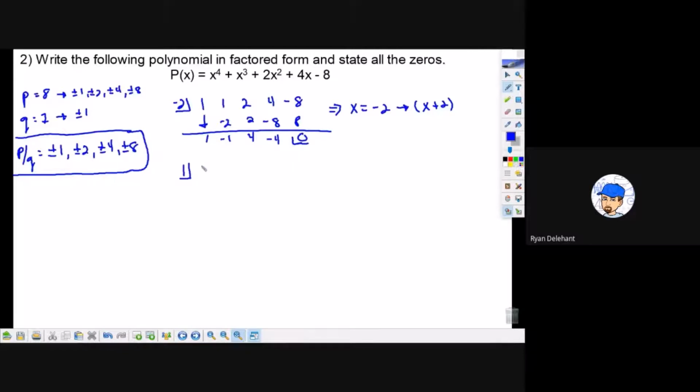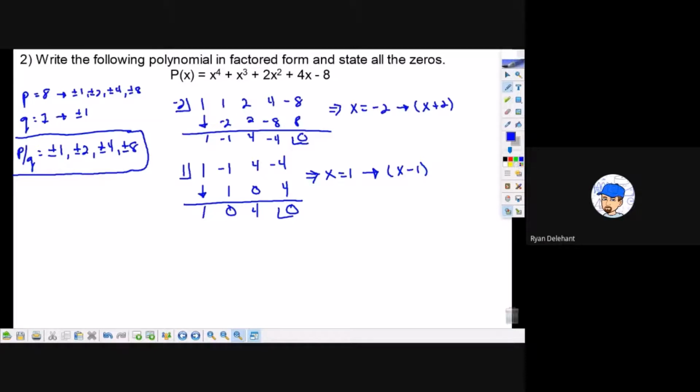So remember, we only need to use what's left over. So 1, -1, 4, -4. Pull the 1 down, multiply. We get 0. 0 is still 0. 4, +4. Remainder is 0, which is what we were hunting for. So that means that x equals 1 is a factor, like we thought from looking at the graph. X minus 1 is what we'll see inside its factored form. So that's where we started with last week, okay?